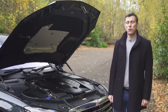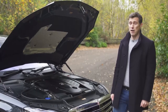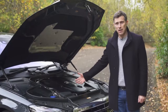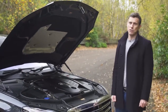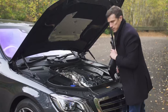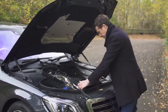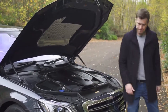The S-Class uses a 48-volt electrical system, which is more than 4 times that you get on a normal car. And it needs that extra power in order to run all the gadgets you can get on this car. It also drives a compressor which blows air into the turbocharger, so you get an instant response from the engine. And I'll show you where it is now. It's just somewhere... Actually, I have no idea what's going on under there. I also don't know how to fit that either.